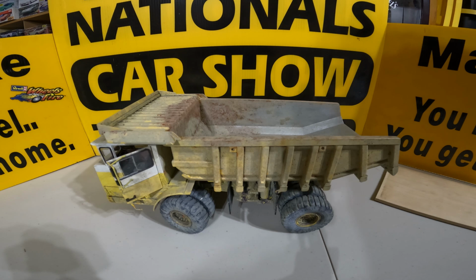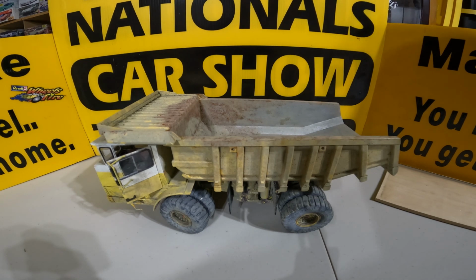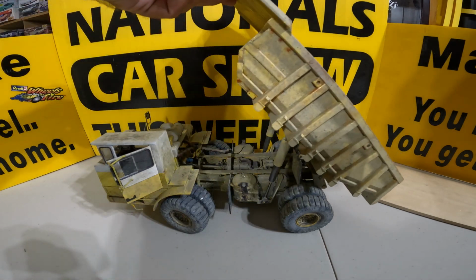Also, I hadn't done a whole lot of weathering. I think I'd done maybe 2 models with some light weathering on them. This is the result of 2.5 years worth of work. I had some very extensive detail pictures for this that I used to model it. Let's see, some of the features.